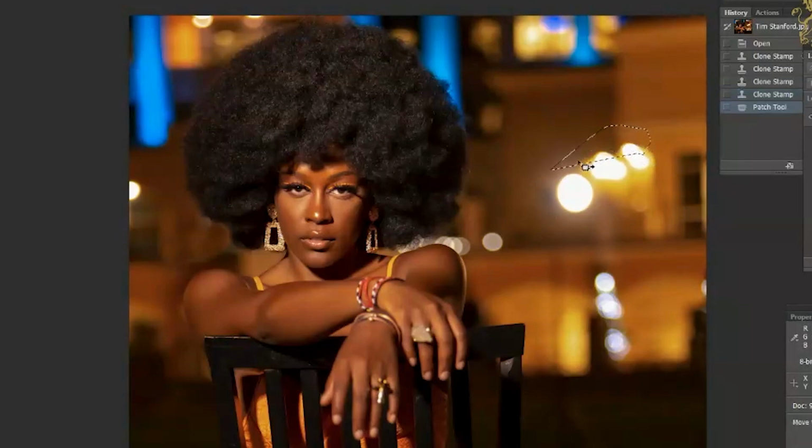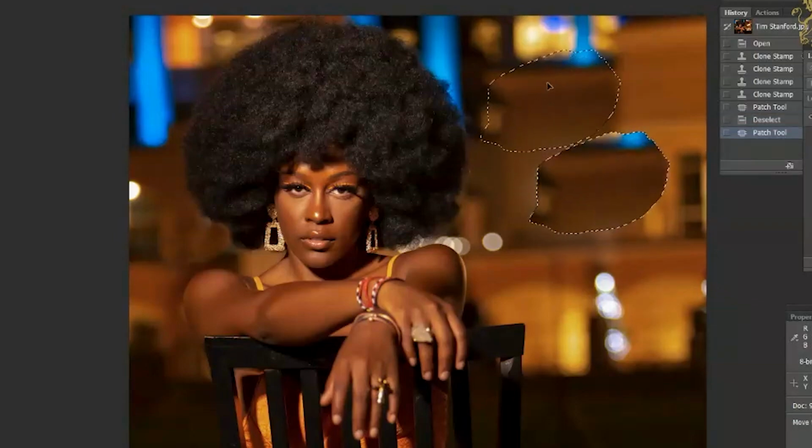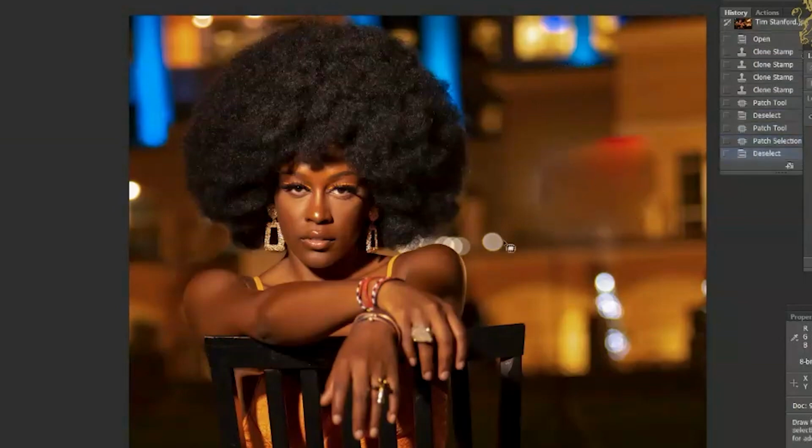Whoops. That was clumsy. Let's go up here. Let's try the patch tool. It may not work. Patch tool is kind of funny. Sometimes they work and sometimes they don't. Okay, now you've got a little bit of line here and there, so you just want to patch tool around a large enough section that it fades into the background.